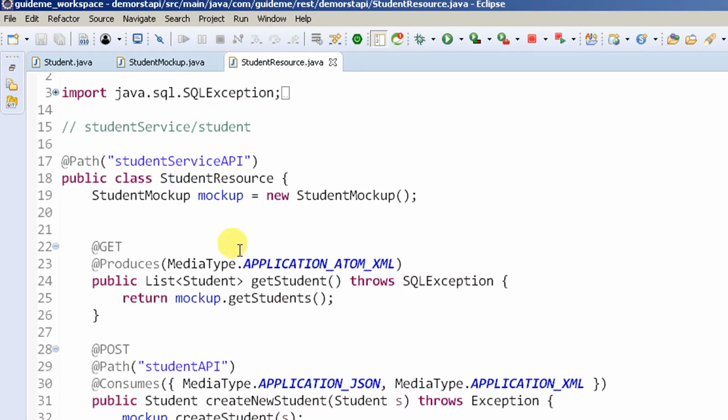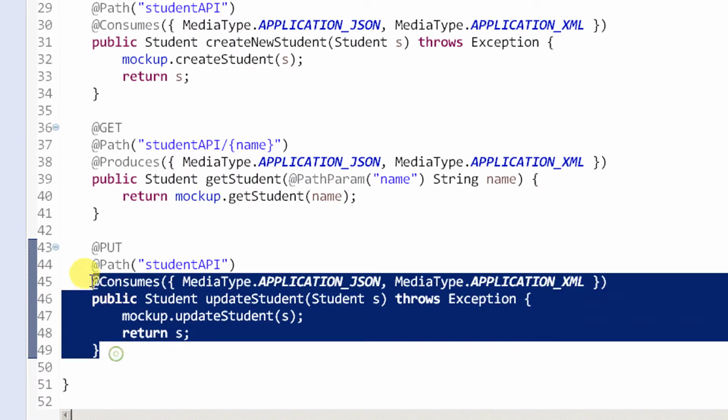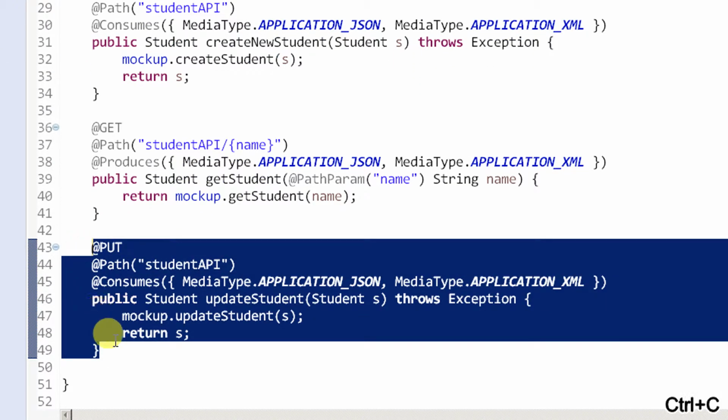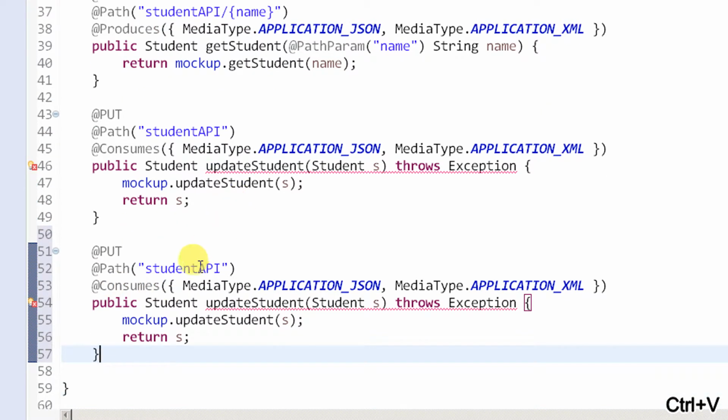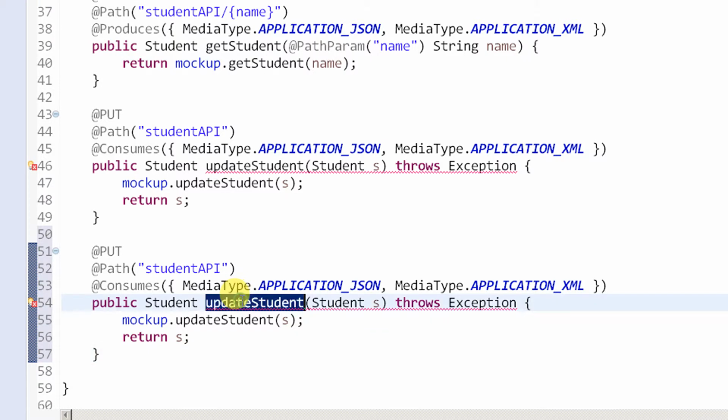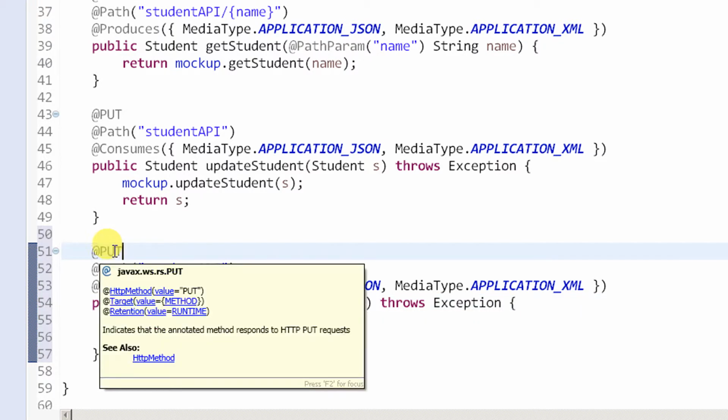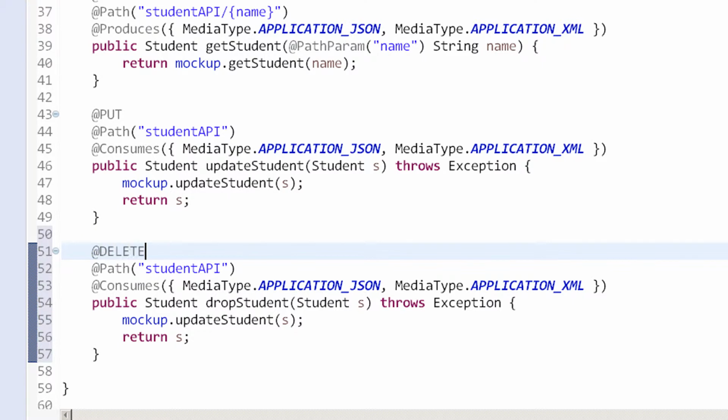Go to student resource, and here we can simply copy the put method and create a new one. Change the method name to drop student as well, and instead of put, since I'm going to delete the record in the table, I'm going to use the delete API.